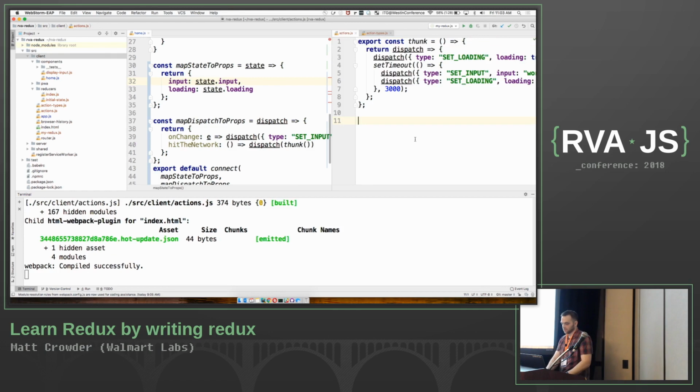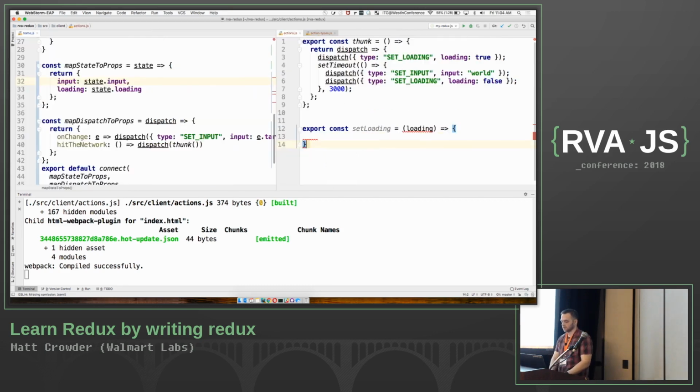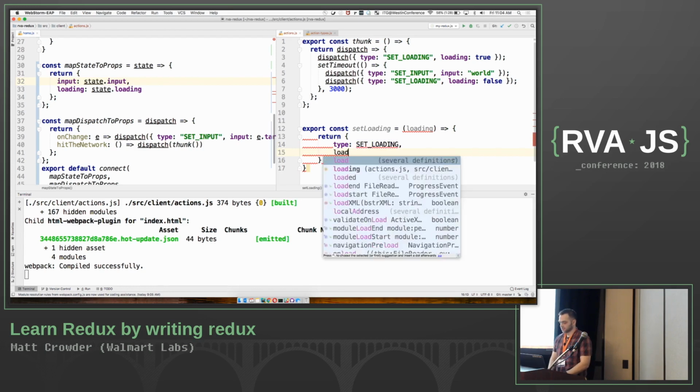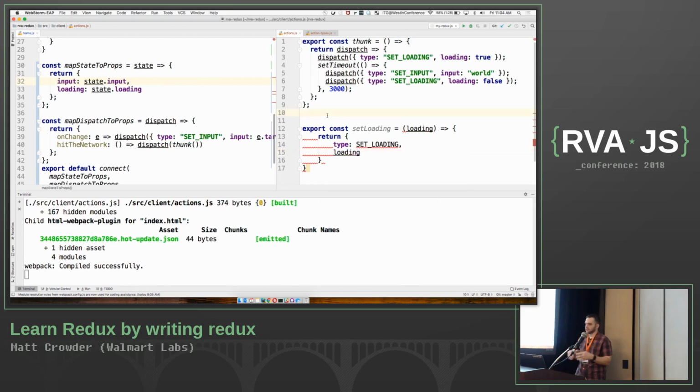Another popular and good thing to do is something called action creators. This takes in loading. An action creator is a function that returns an action. Basically, it's a little wrapper around the object, so we're not hard coding it every single time. So right here, I could do type is set loading, which is declared in another file, because that's what I was saying you should do, and you just do loading. Then you're not doing the object and the type and everything. It's through one specific function every single time.